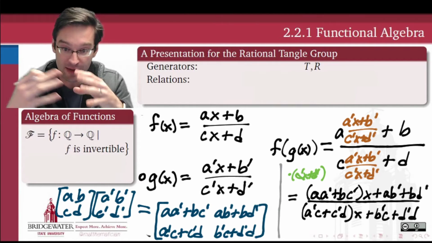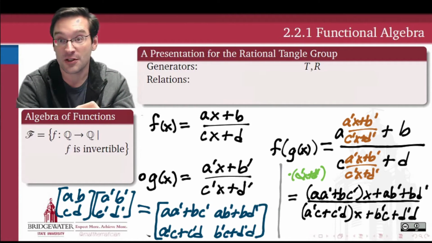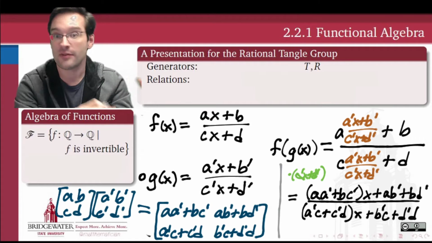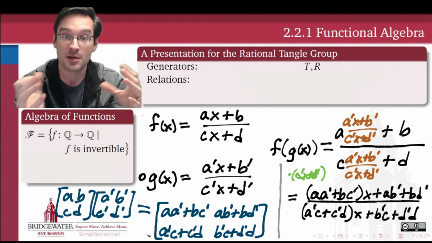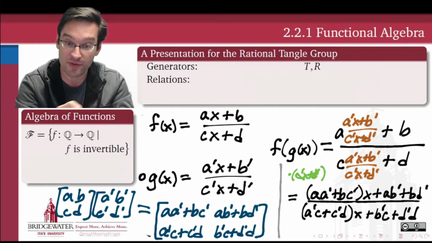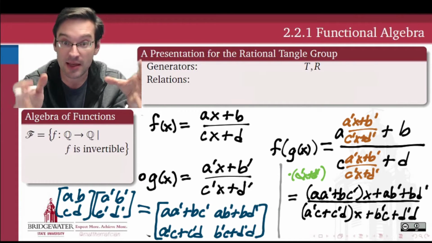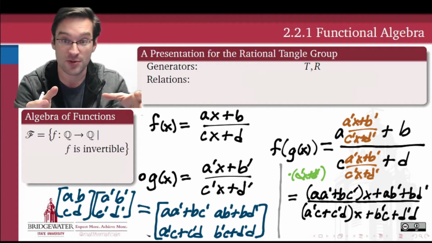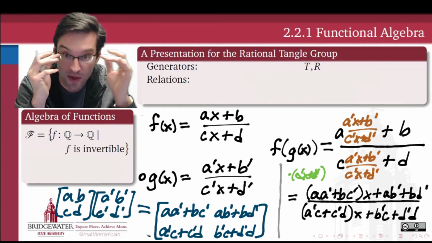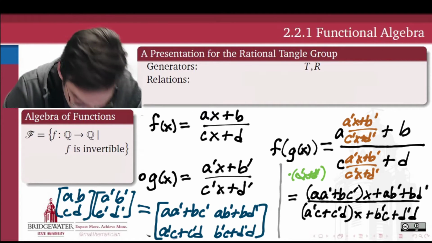That's how we are getting sort of from matrix land into function land, is that we're not completely leaving all the structure behind. We're going to restrict our attention to functions which are defined by Mobius transformations, because they interact the same way that 2x2 matrices do. And 2x2 matrices are quite friendly indeed.